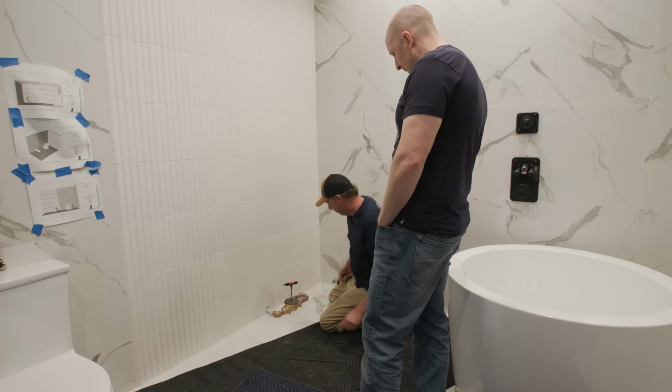So we're making progress. I got to lay out how I'm going to set up the master TV. The Waterstone guys are heading back home, so mission accomplished there. We got water on. We don't have hot water yet. I've got to do the electric hot water heater. I'm going to do that now.